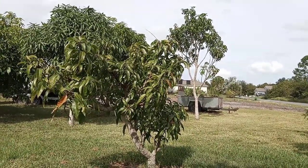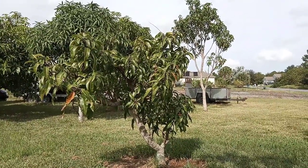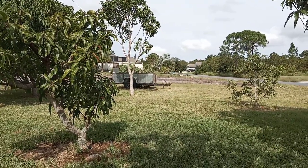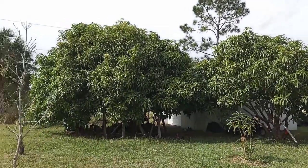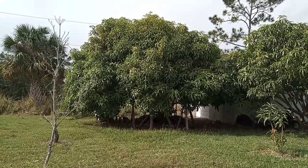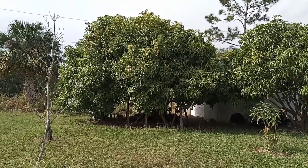Now, let's jump into a focusing test. We're going to test out the continuous autofocus as well as the tap to focus. We're going to do continuous autofocus first. We're going to use the trailer right there as focal point number one, the big tree over the shed as focal point number two, and then the mango tree off to my far left as focal point number three. I'm going to cycle through this twice with the continuous autofocus, and then I'm going to adjust my grip and do the same thing for tap to focus. And again, I want y'all to tell me down below in the comments how you feel these cameras perform.